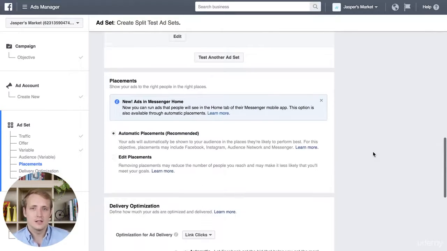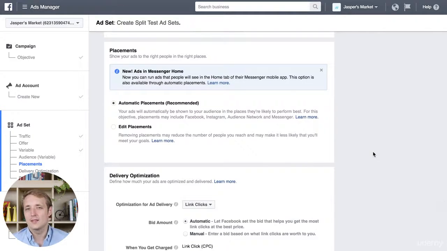Moving on. Now the next setting is placements, and I suggest you leave it as is with the recommended automatic placements. Placement settings include the device type people are using and the network they'll see the ad on, including Facebook, Instagram, Facebook's audience network, which actually can include a lot of other websites. At first, I like to use all of them and then look at the stats and then figure out which ones are working. In general, placements on the side of Facebook, we talked about this before, are terrible in the right column. And in general, mobile ads are just harder when you're asking for more from people on the landing page. So keep that in mind.